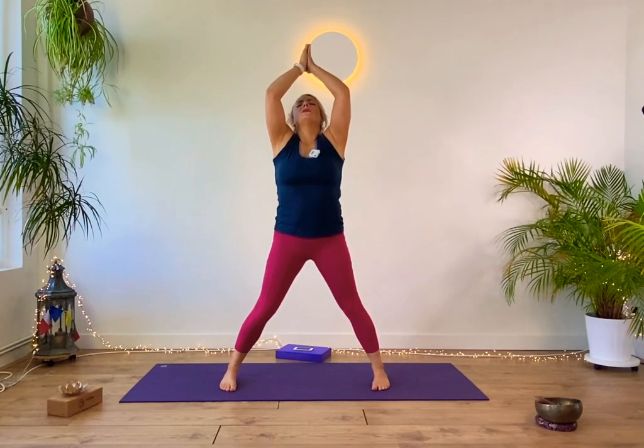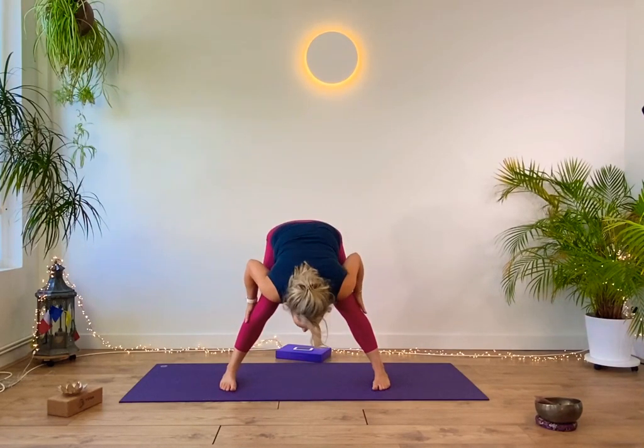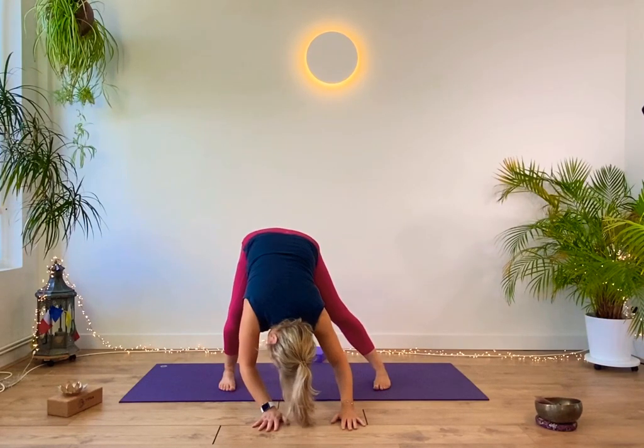And then slowly release. Oh, hello, thighs. Turn the thighs in. Inhale, reach the arms. And we're going to fold forward. So you might want to bring your hands straight to the ground. You might want to rub the back of your legs. Bend your knees, let your hands come down.